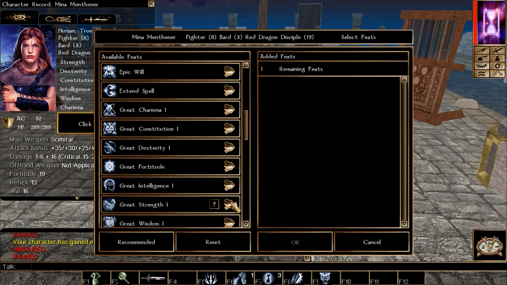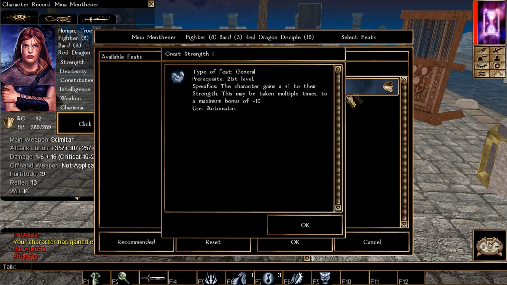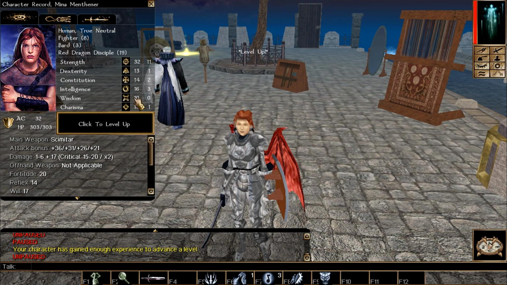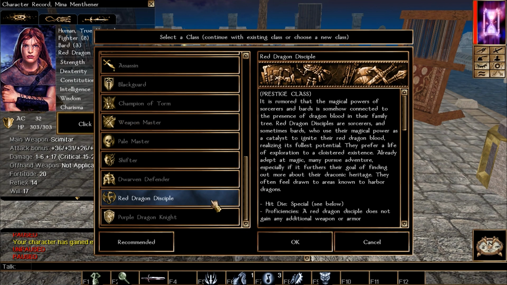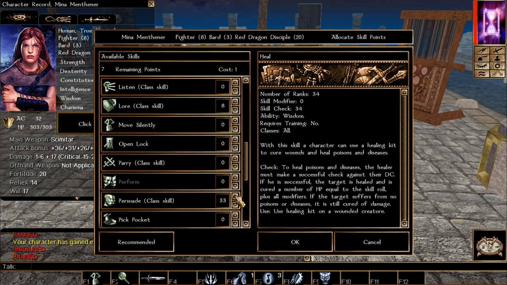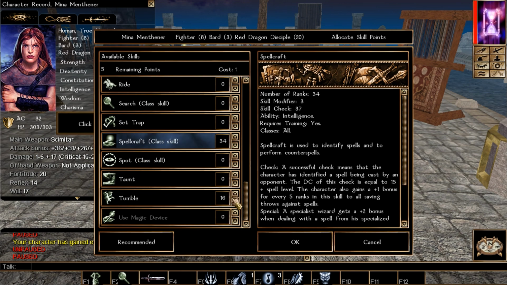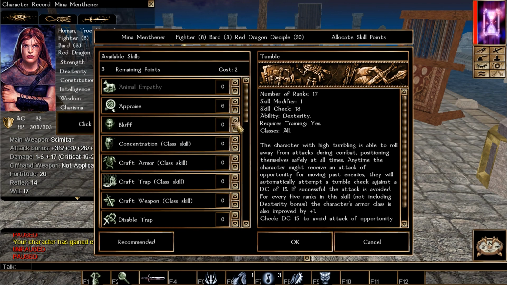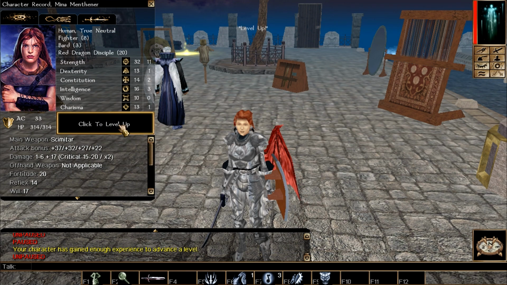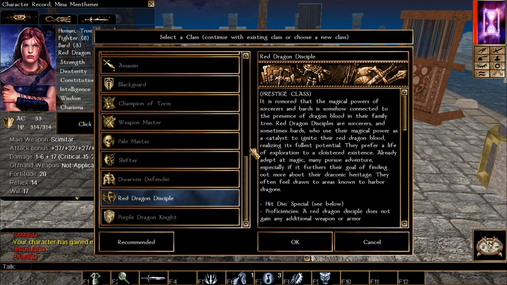And I'm going to go ahead and pick Great Strength. This way we have more strength. So every time you pick this, you get one plus in the strength department. See, we got 32 already. So that's a good thing for this build. So we're going to keep on going. Yeah, just keep at it. We'll do persuade, also spellcraft, and tumble. Yeah, we're going to try to get tumble to 21. And appraise, we'll get to a certain point. So there you go. We'll level up, keep on going.